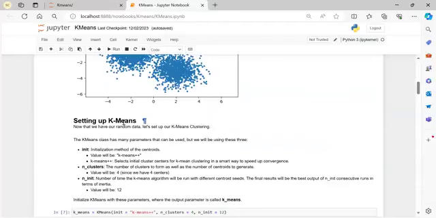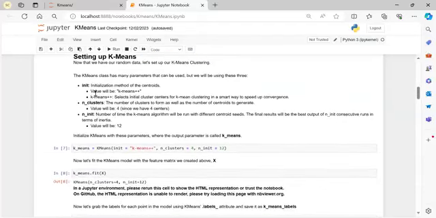Now how can we set up this algorithm? Let's first initialize. When you use this k-means, you have to initialize a particular algorithm which randomly initializes the centroids based on the number of clusters you specify. This is the compute engine which we have to initialize, say k-means plus plus.